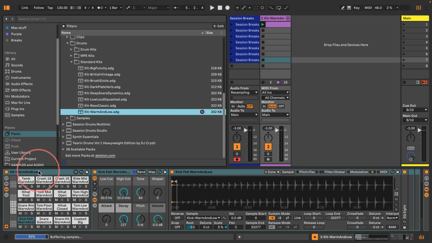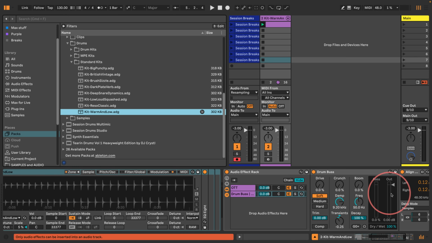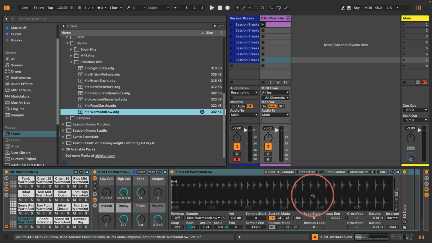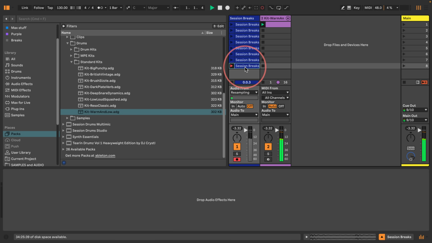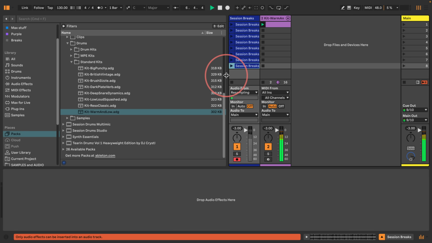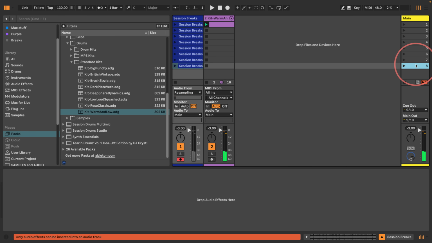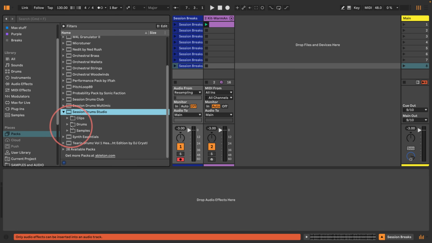So all we're doing is we're just swapping out the kit, using the same MIDI and the same compressor, and resampling them. It sounds pretty good to me so far. I'm excited. Okay, sounding pretty good.